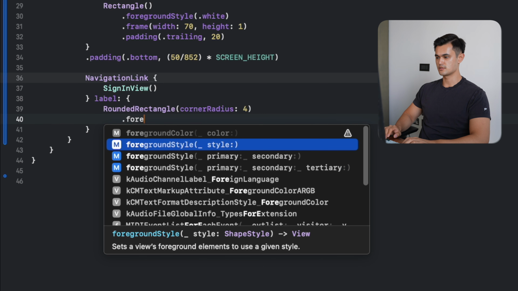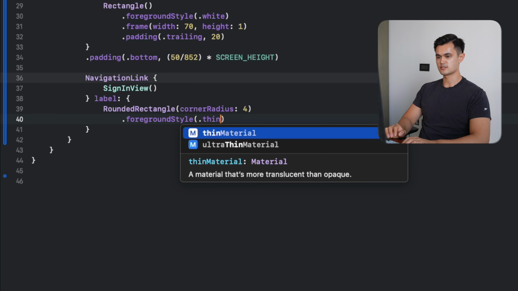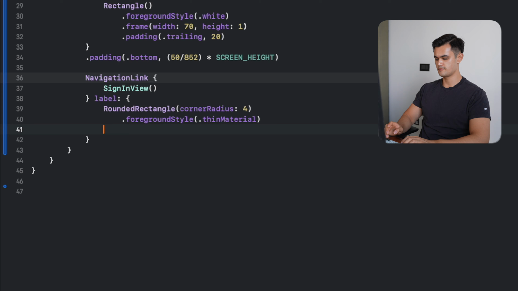Here we're going to use the same foreground style as the first glassmorphic element, so thin material. Set the frame. We want a 20 padding on each side, so we're going to actually make it 40 minus the screen width. A height of 55.